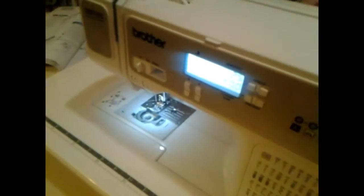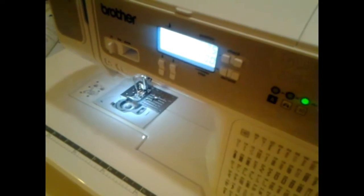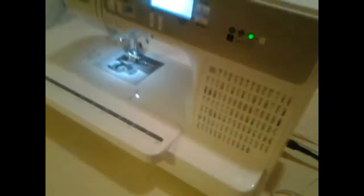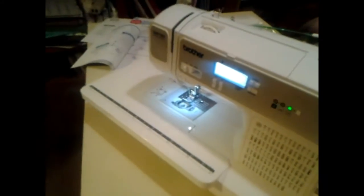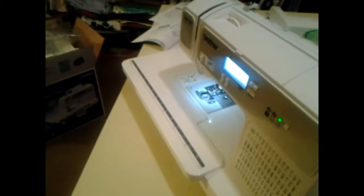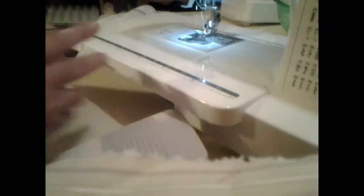Now then, let's check it out. Look how low that goes. And it stops on needle down. Spring needle up. All right, let's get some piece of material here and see what we can do. So I'll be right back. Here I have two pieces of material. I got my foot pedal right here. So, I mean, all we want to do is just play with it.